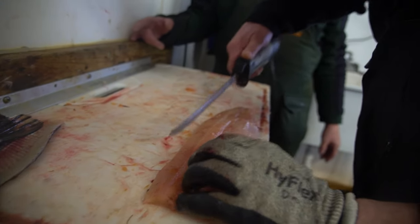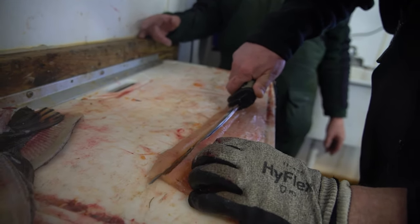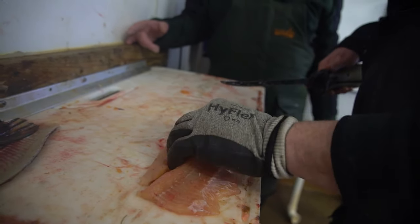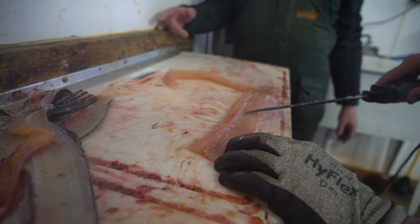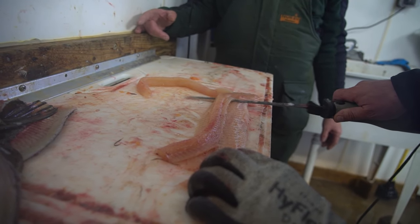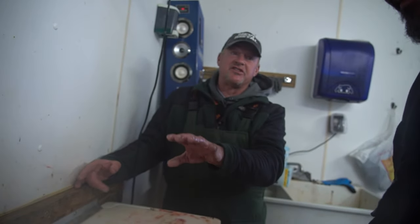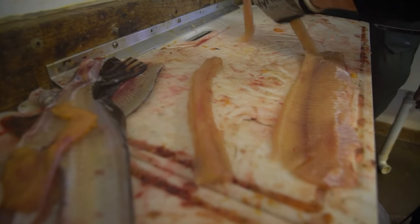Go right down the edge of that, then just kind of out like that, right past the transition point. You'll see there's another little line of bones right here. Now I'm just going to get down below that, lift up just a little bit, come right down here to the end and straight up. That's all your bones, and you can save this strip for pickling. Never throw that away - that is the best part. Pickle that up and the bones are dissolved when you put it into the brine.